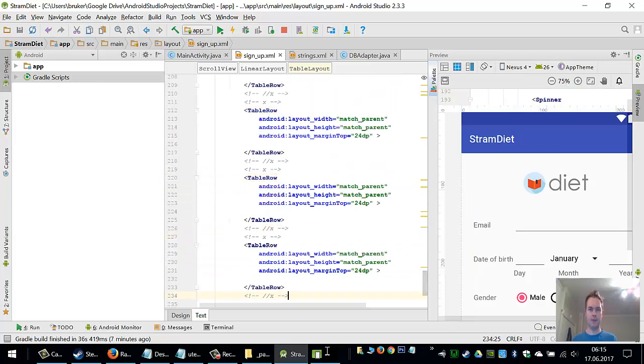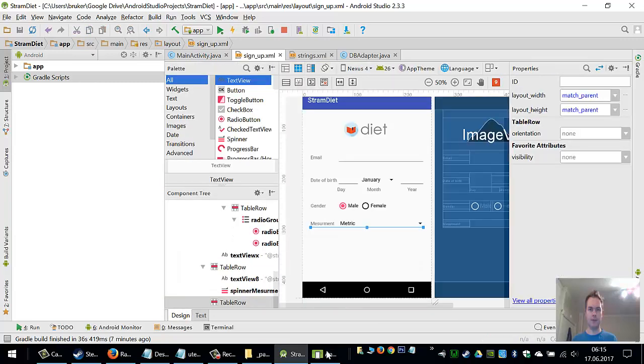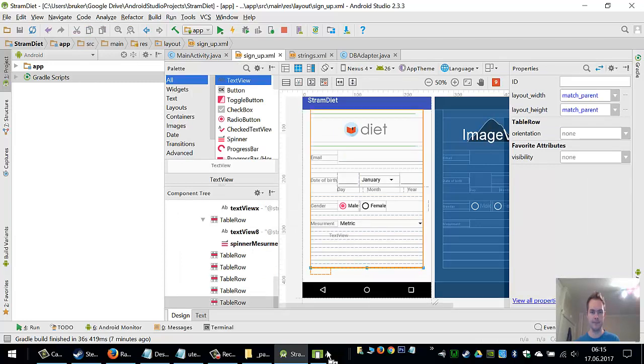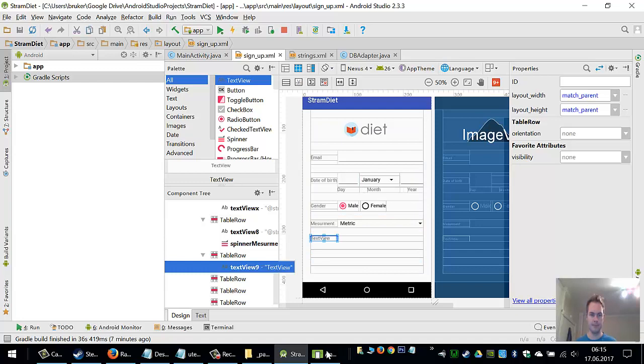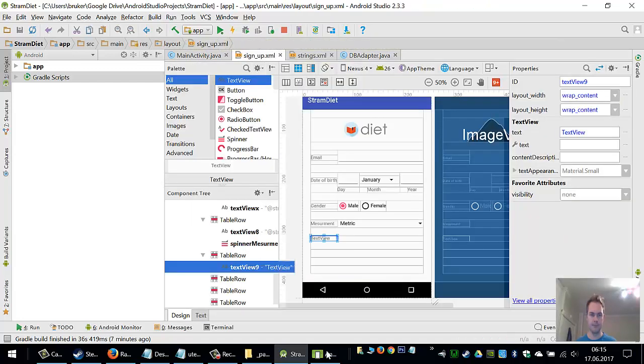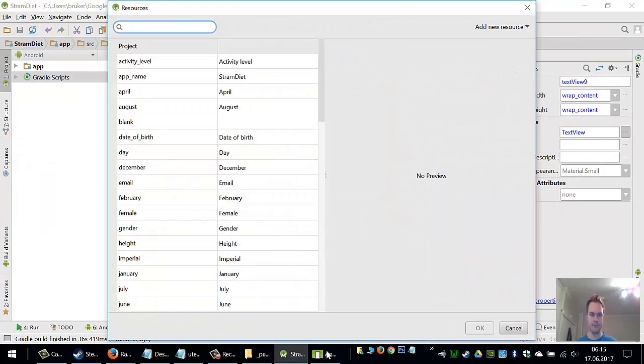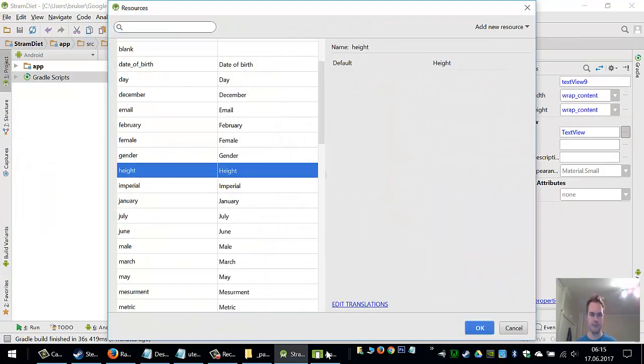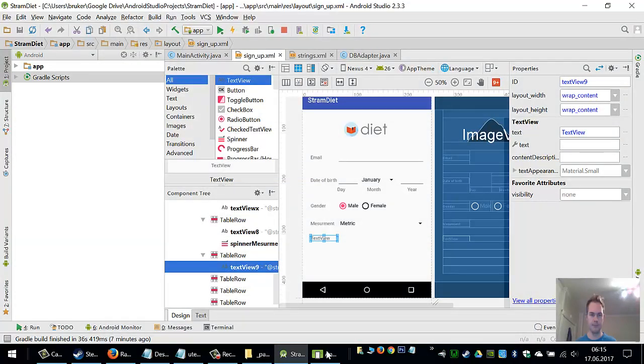Okay, so what I was saying is that we need a new one here, and the text should be height. And then of course we need to know if it's in centimeter or what is the US measurement for height.